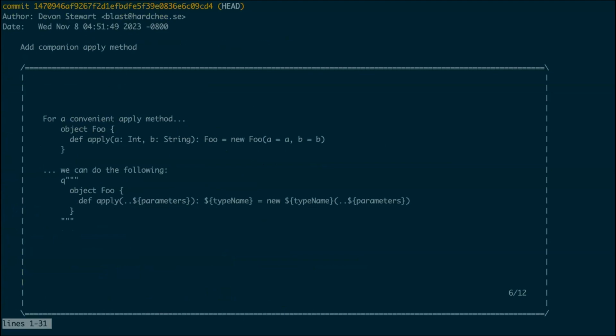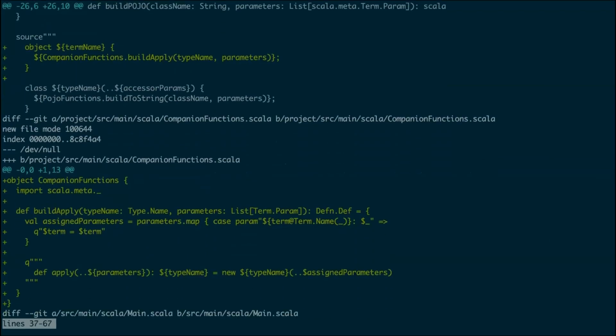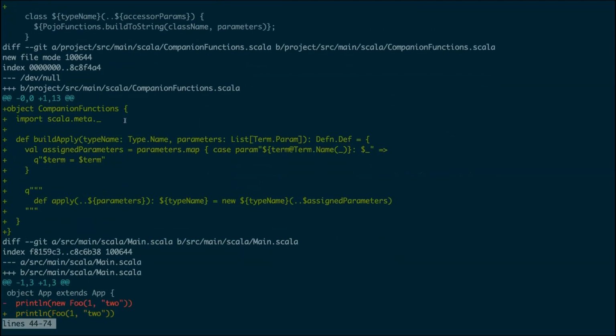we can also look at what it means to make an apply method. An apply method on a companion object is very straightforward in the same way as our toString. All I want to do is iterate over the parameters. Sorry, we're going to ignore the type here as well. We're going to use the type in the JSON decoders that's coming up soon. I'm actually going to use the entire parameter list in whole as the argument list to apply.